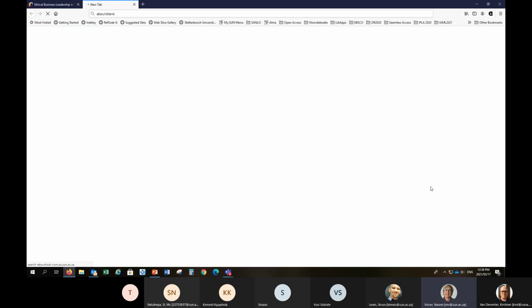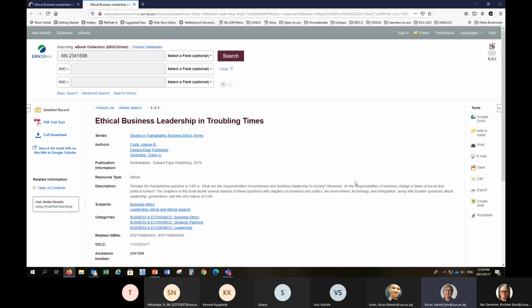So I'm going to click on view full text, and we will now be taken to a page whose interface you will recognize. This is on EBSCOhost, the database that we visited earlier. They have electronic books also on their database.